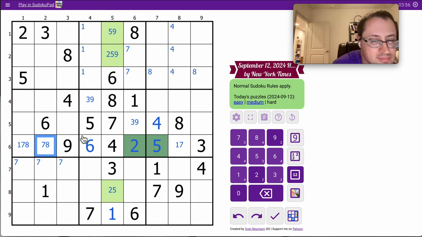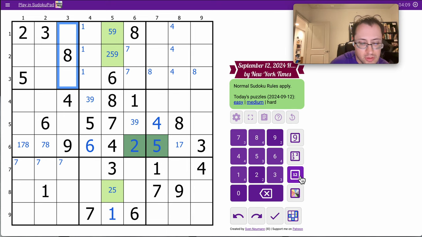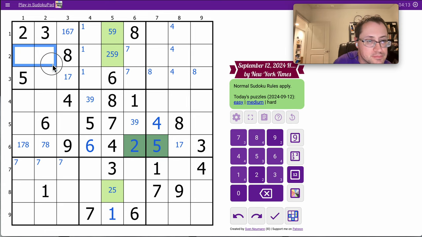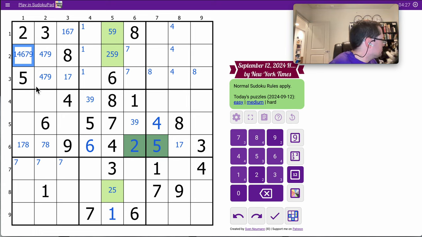Let's see. Two, three, five, eight. I need 1, 4, 6, 7, 9. These are 2/3 of 1, 6, 7. They can't be anything else. These are 4, 7, or 9. Those can't be 1 or 6. That one I think is anything, yep.